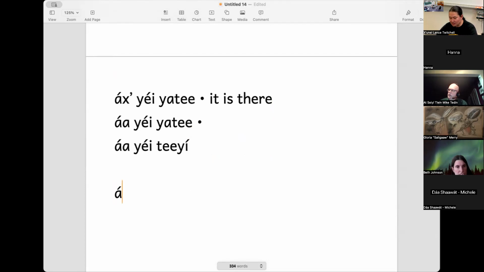So when you say, so is a non-human third person independent pronoun. It. That's really what it means, is it. And that's how you would say, like, at a place. So you could put on there, and sometimes can become ah. So it gobbles up that letter X, and it goes long. And it's not the only one that does this.